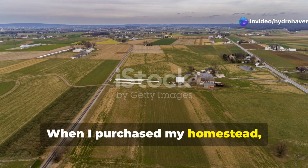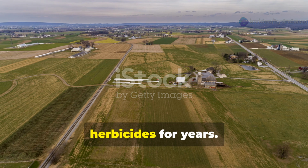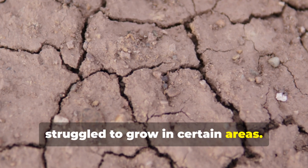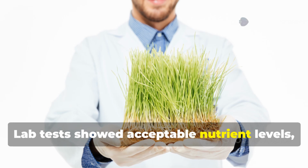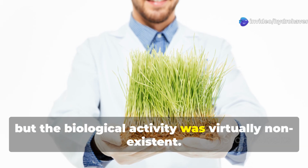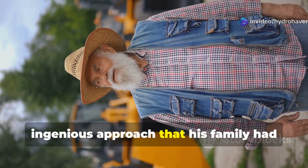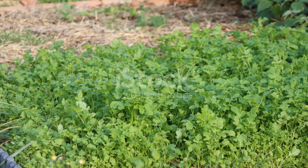When I purchased my homestead, the previous owners had applied heavy herbicides for years. The soil was so dead that even weeds struggled to grow in certain areas. Lab tests showed acceptable nutrient levels, but the biological activity was virtually non-existent. That's when my Amish neighbor shared this ingenious approach that his family had used for generations.